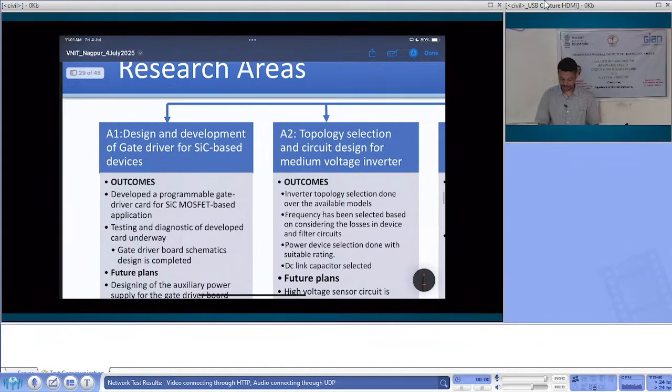The second one is, when you want to use the silicon carbide devices, however nice they are, they are difficult to handle, difficult to work with. We saw one example: if there's more loop inductance, they create problems. They create a lot of other problems also. I can talk about those as well. So designing an effective gate driver circuit for those silicon carbide devices which are operating at a very high voltage, that is the second research problem, or rather the group of problems.